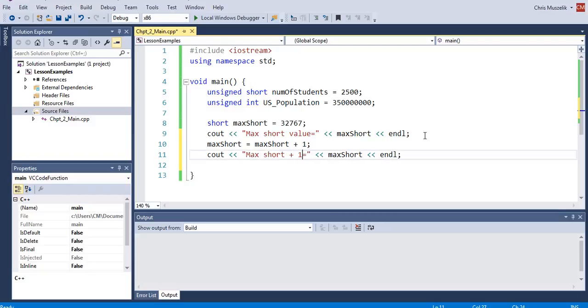What do you think is going to happen here? You might want to just think about this logically for yourself. Do you think it's going to compile? Do you think it's going to generate an error when your program runs? Do you think we might get some other kind of result?